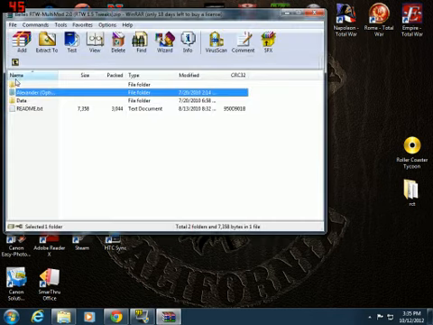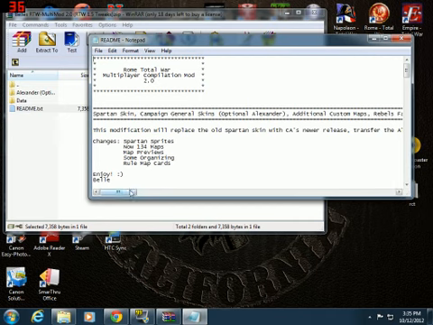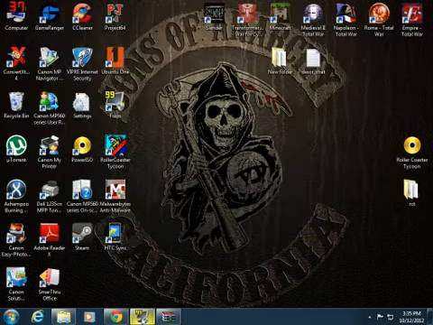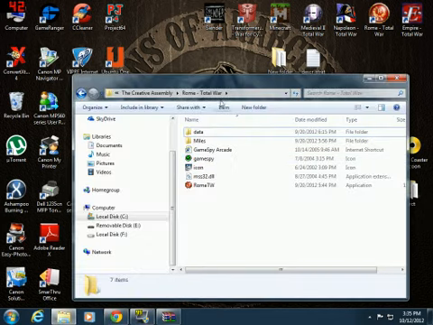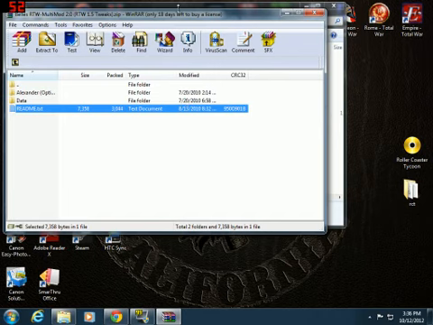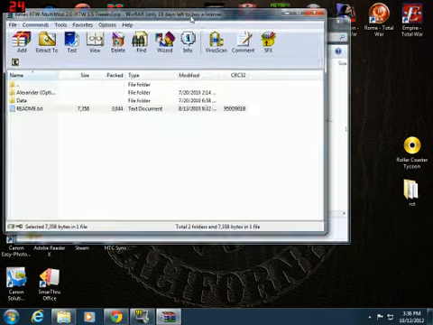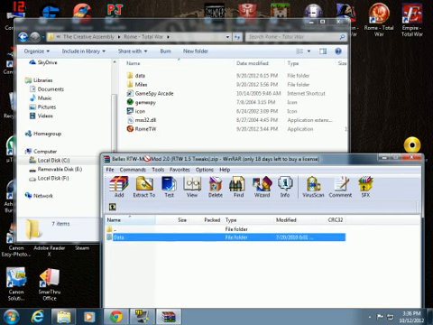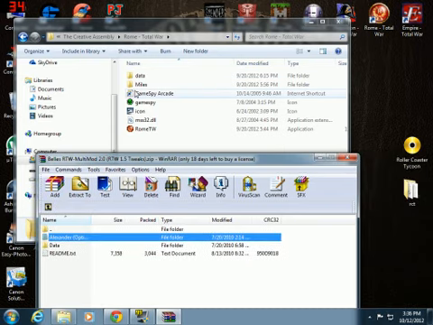And there's a readme here in case you guys don't trust me for some reason. You're gonna go to where you saved Rome Total War, which is wherever you saved it when you installed it, and you're just gonna drag one of these data folders in. I already did all this. I'd recommend, if you want both of these, dragging this one in first and then the Alexander one, just to make sure, because it always works for me.